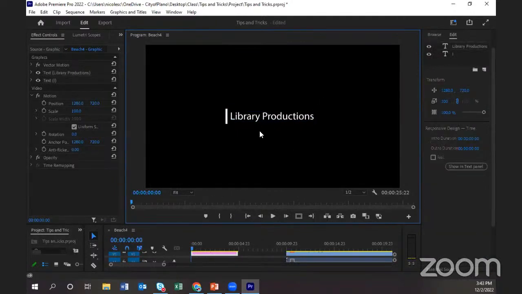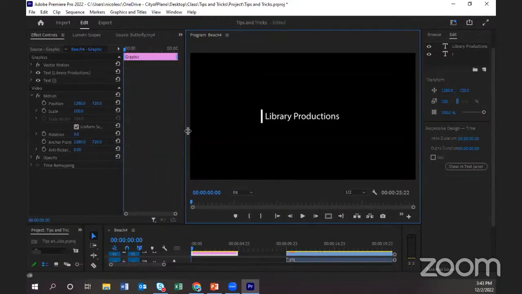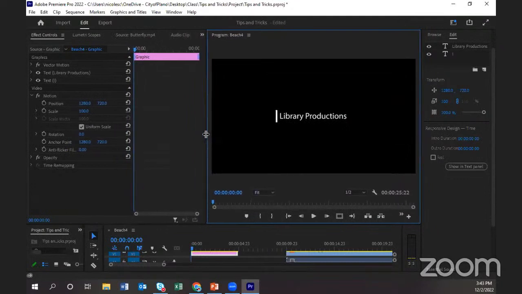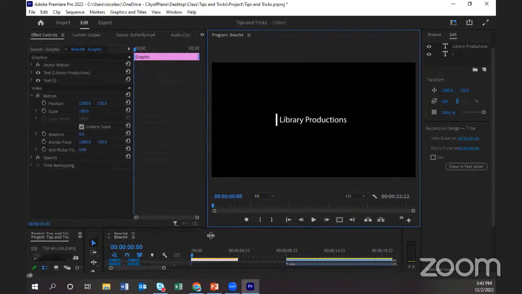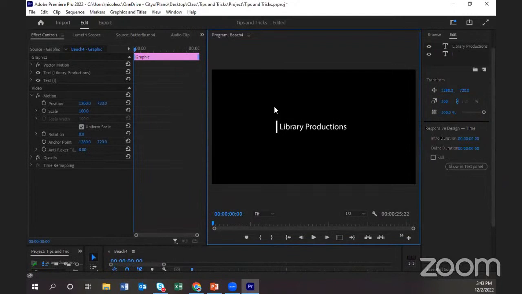So this alone is not a very fancy opening screen. It could work, but let's talk about animating this opening screen because it's something you can easily do. It seems like it would be really complicated, but it's actually pretty easy and it will get you a really professional looking end product. So to animate, we're going to come over to our effects control panel, which is on the left-hand side. I'm going to move this over so you can see what's going on a little better. We don't really need our timeline right now, so I'm going to move that down so we can really see our program panel and our effect controls panel.